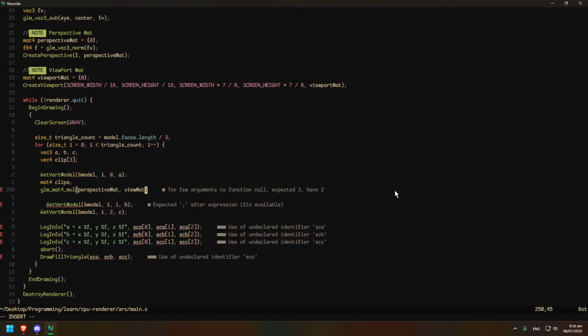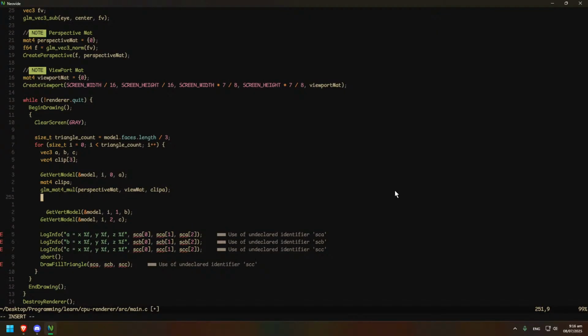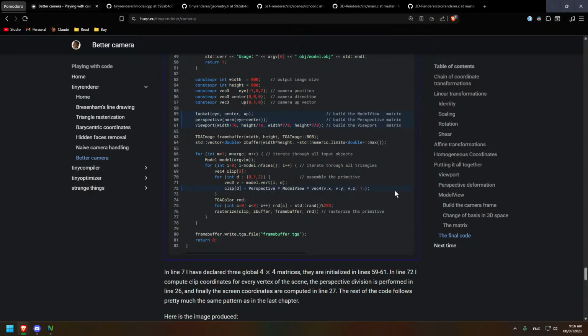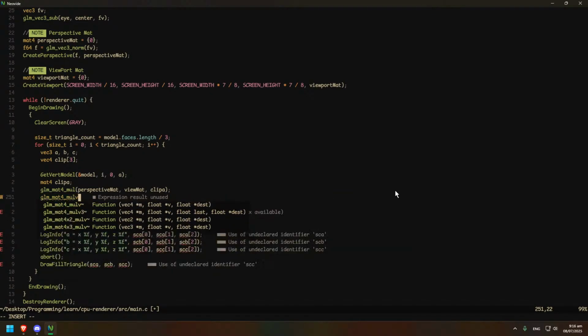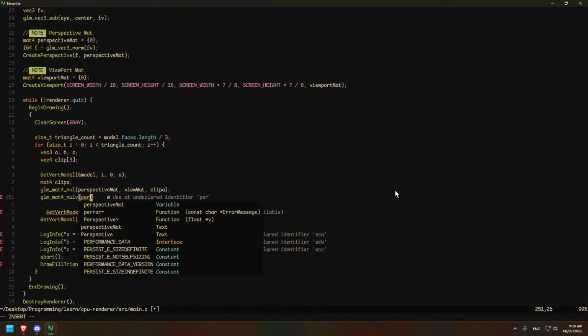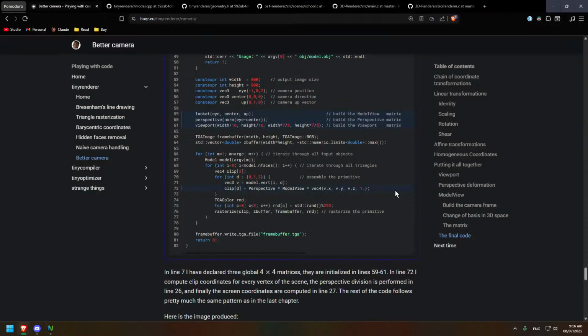Perspective mat with view mat with clip A. And then that result we GLM mat4 mul B, nope, clip 0. Well, that's where we have to store it.